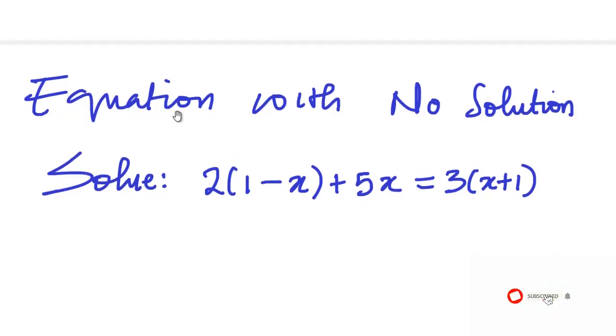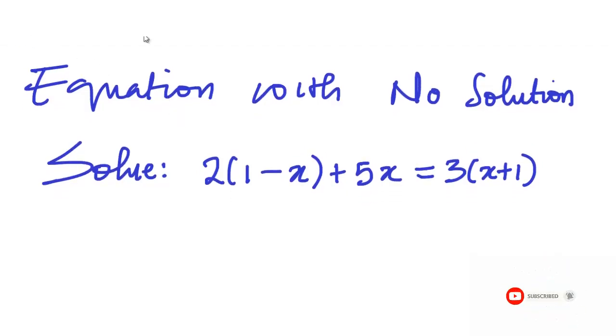All right, so in this video, we're going to be looking at equations with no solution. It is possible for you to have an equation with no solution, right? And we also have equations with extraneous solutions. When we get there, I'm going to be explaining. So when is an equation said not to have a solution?